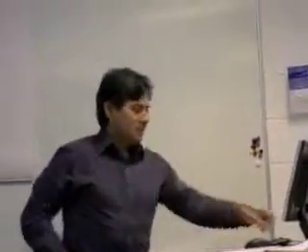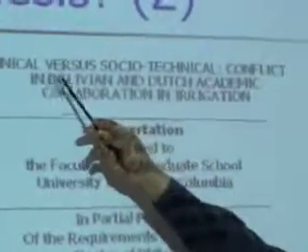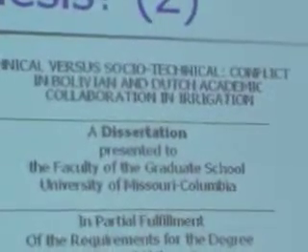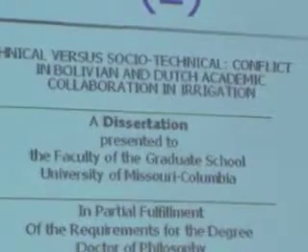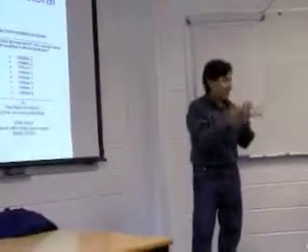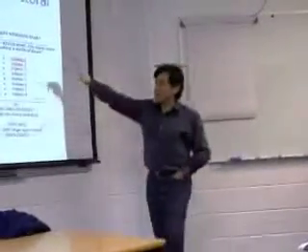So, at the same time that I was writing my dissertation, this is the front page of my doctoral dissertation, that deals with issues of irrigation, development issues, but also with technical and socio-technical views about irrigation. It deals with interdisciplinary issues. We're trying to understand how knowledge is constructed at the interface between people coming from engineering, agriculture, sociology, economics, and law. How do they create knowledge, knowledge that supposedly has to be useful for development? So that was my dissertation.